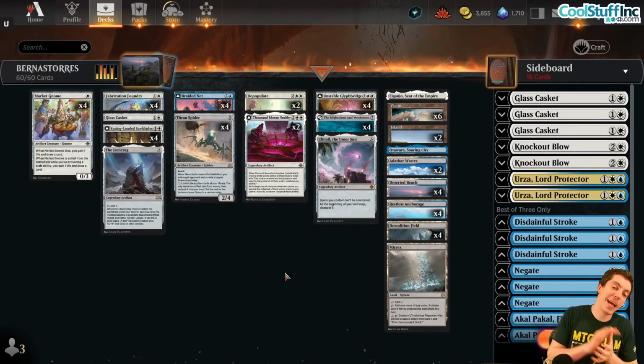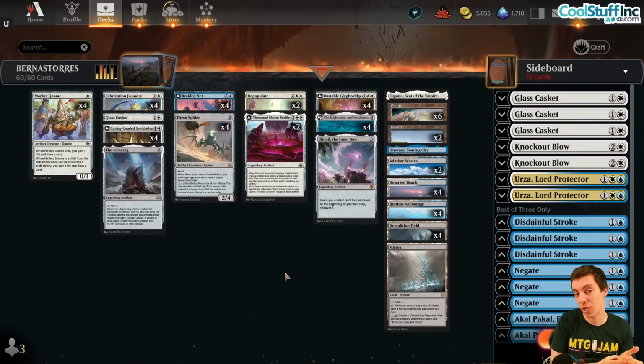But that's the deck, and that's it for me here on CoolStuffInc.com this week. Next week we'll play some Pioneer as we get ready for the regional championship. I'll be playing it at DreamHack, which is really fun. And we'll look for that as well.